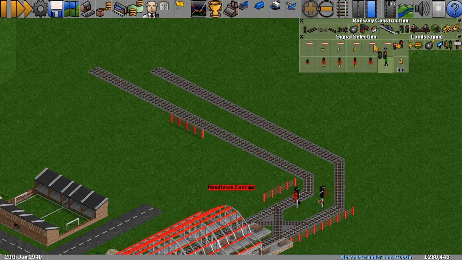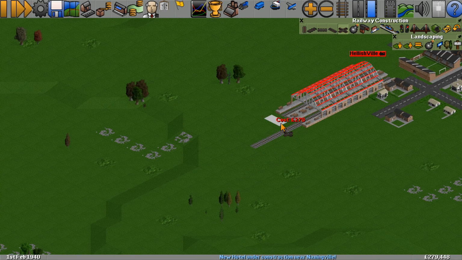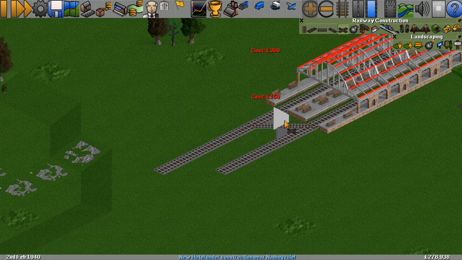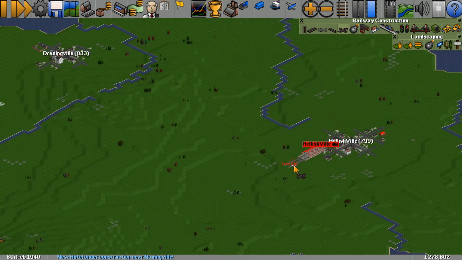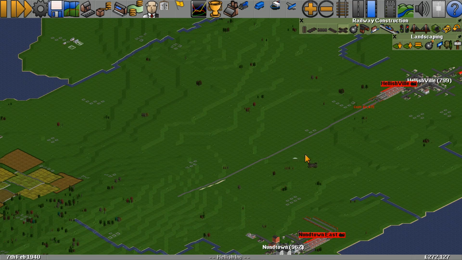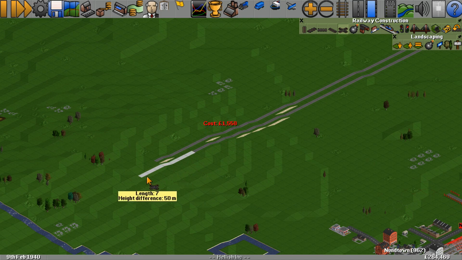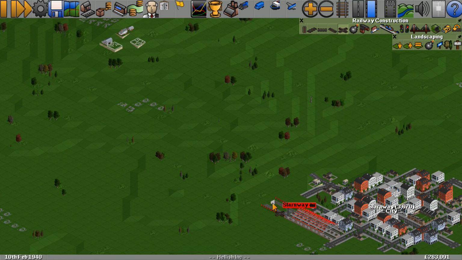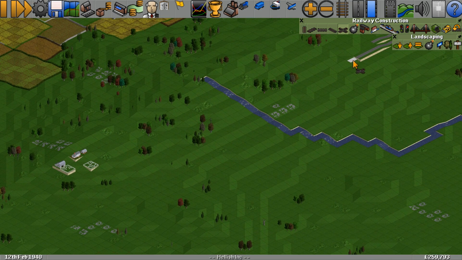I'm going to use the standard signals. I'm not going to use the semaphore signals, and I'm going to use path signals everywhere. I know some people say that if you use a lot of path signals, it slows your game down. I've never really experienced that. I think you'd have to have a pretty humongous game or a pretty terrible computer, or both, for that really to affect you. So we're just going to come straight down here with our railway line like that. Brilliant. We're going to connect it up to this piece of line here. Like I said, we'll make it more efficient in the future. We're not too worried about that just yet.